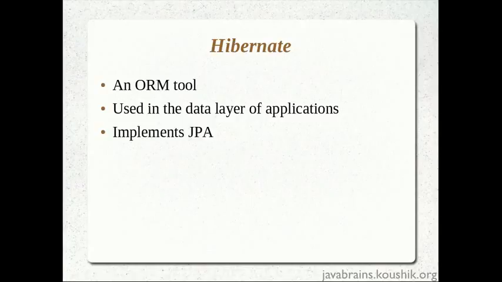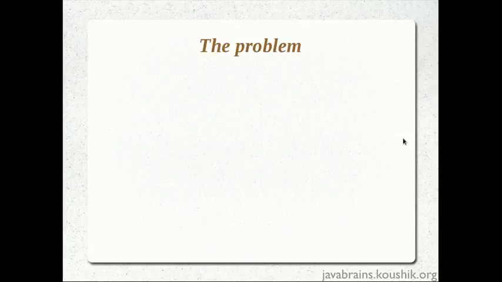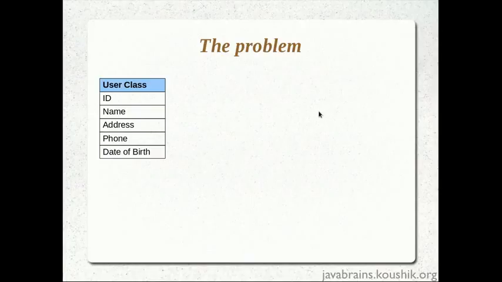We'll have a look at what these are in more detail in the subsequent tutorials. But first, let's try to understand what an ORM tool is and why it's required. So what is the problem that Hibernate is trying to solve? Let's take an example of a simple class that you have in your application. I have a user class example here.